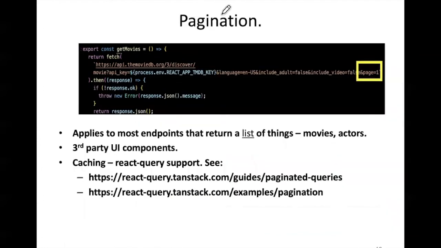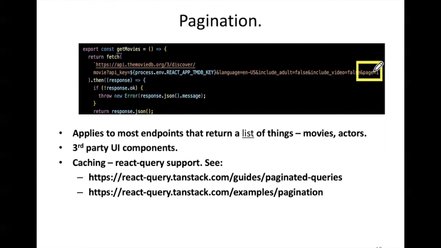In terms of the pagination feature, again, the code excerpt is taken from the code that we developed in the labs, and we're again looking at the discovery endpoint here because it's one of those endpoints that returns a list of things. And the last key value pair is the page property, but I've hardwired it to a value of 1. And TMDB always returns 20 elements of whatever list you're asking it to return data on. So in this case, it would be 20 movies from the discovery endpoint.